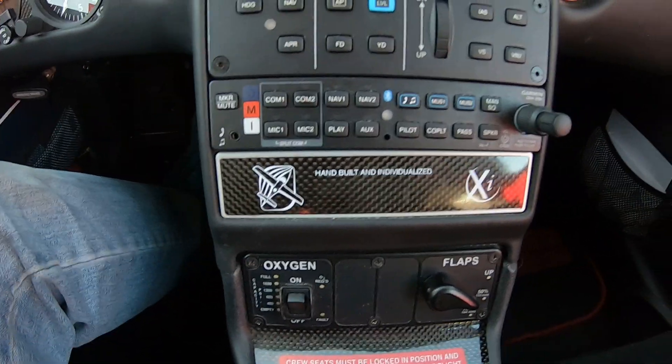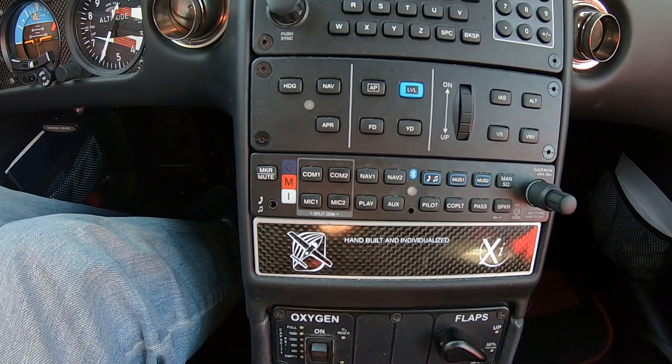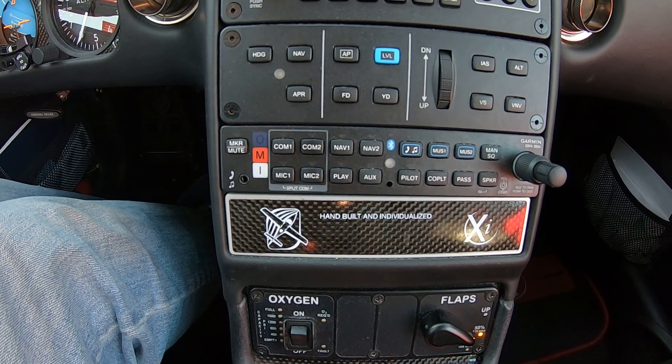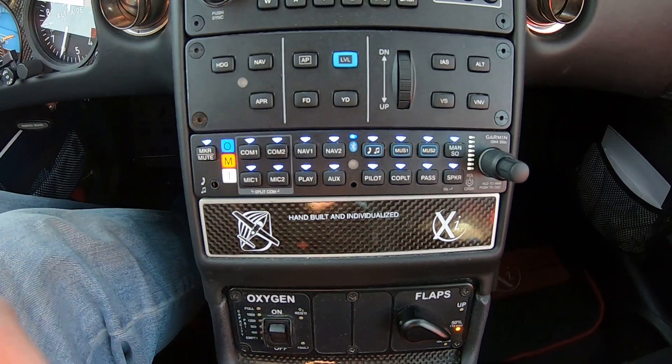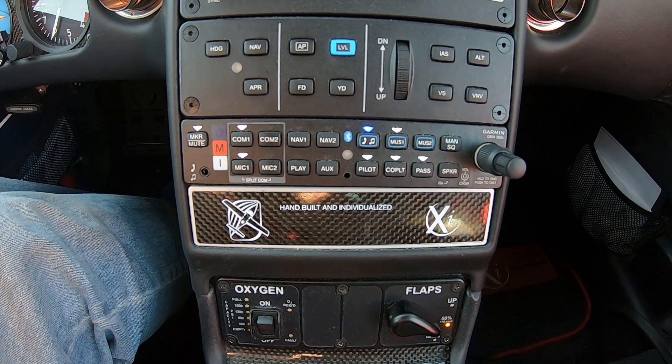So in today's conversation about the audio panel, I'm going to try and be concise, which also means I'm not going to talk about complete operation of the panel. Rather, my goal is to talk about some of the lesser known or used functions. As with previous models, it's good to know that if the audio panel fails or if power is lost to the panel, there is a fail-safe circuit that provides a connection between the pilot's headset and your COM-1 radio.